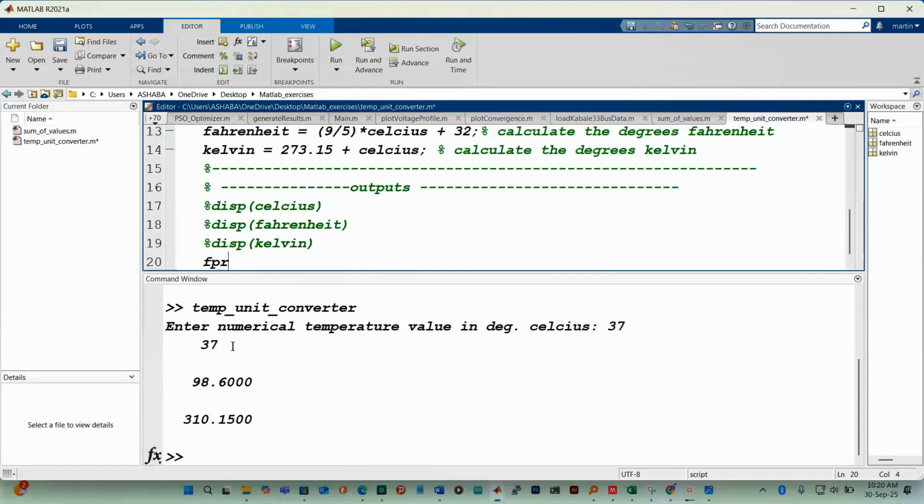So fprintf, we'll say the value is, so here we are going to declare it as a string because that's what we want to see as an output. The value is, so we want this in 2 decimal places, so we are going to say %.2f because we want it as a float.